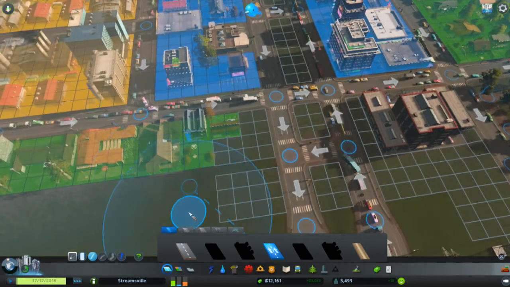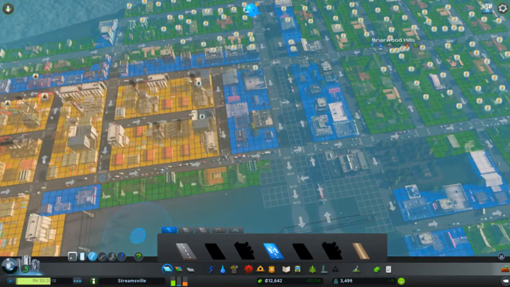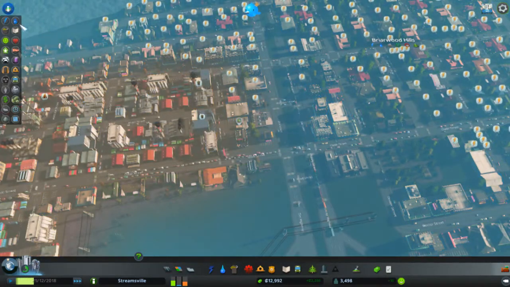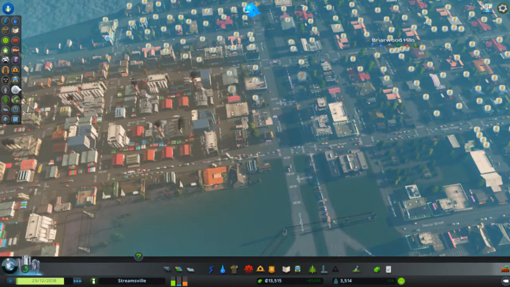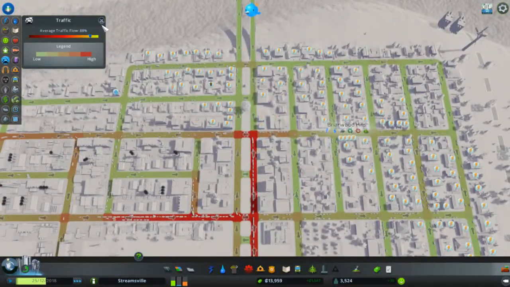Actually, do that. That way, they can cycle back around if they need to. Let me actually check traffic here. Get out of the roads. Traffic. Where did you go? That's transport. There it is. Oh, yeah. Oh, and we're having a little bit of power issues.